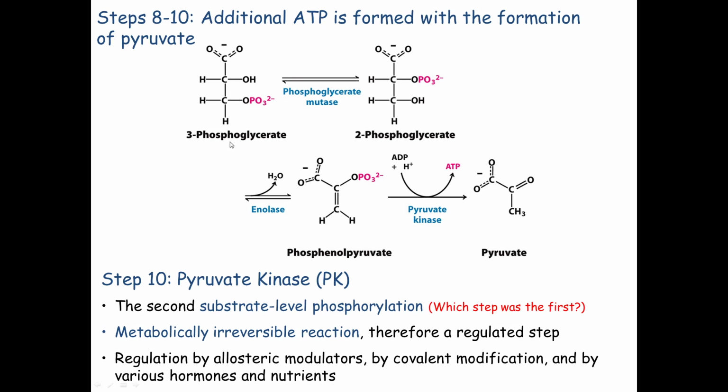So we're going to take our 3-phosphoglycerate and make it a little less stable. We're going to move the phosphate from its position on carbon 3 up to carbon 2. Now, this is just a swap. We're going to switch the H in the phosphate, rather simple. Right? What class of enzyme would this be?